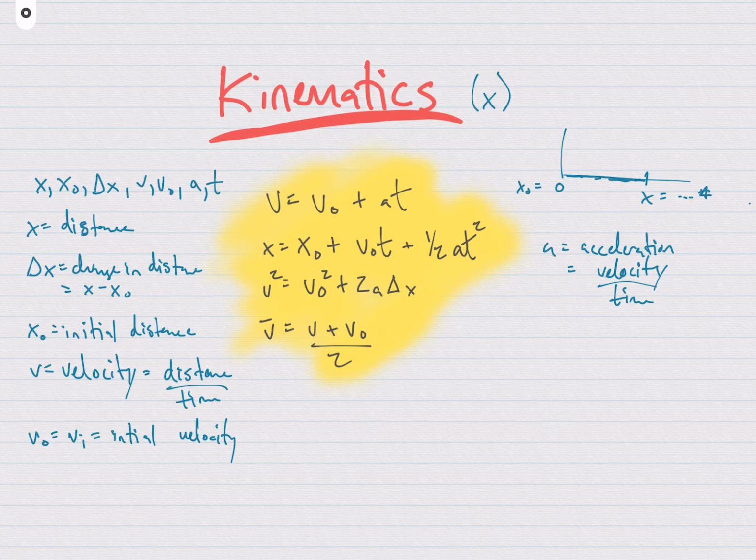But another example would be, say, if there's a stop sign and you are decreasing your velocity. So you're going 30 miles per hour, again, I use that number, and you go to 0. So in this case, you are decreasing in velocity, or decelerating. Generally, you'll see negative a for that. A positive a would just be accelerating. Negative a would be decelerating. Generally, you see the same symbol.